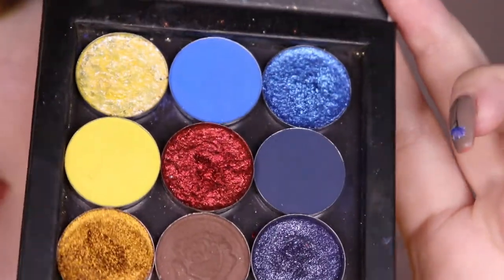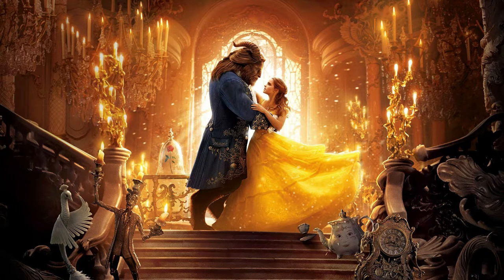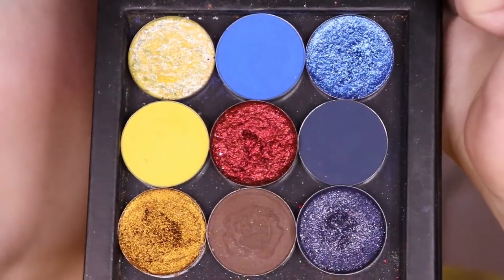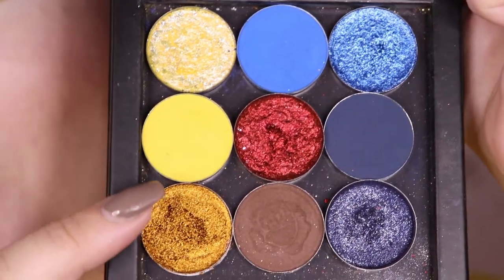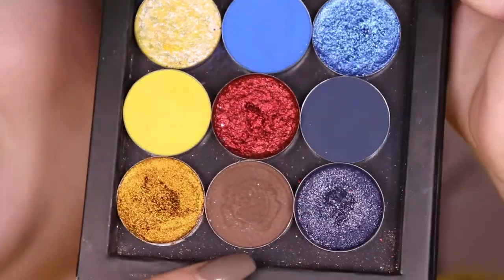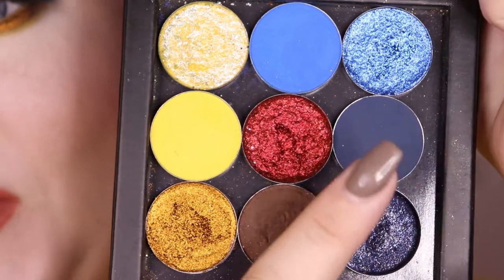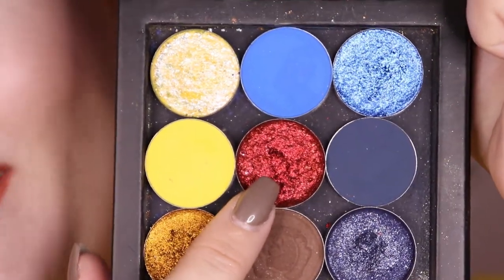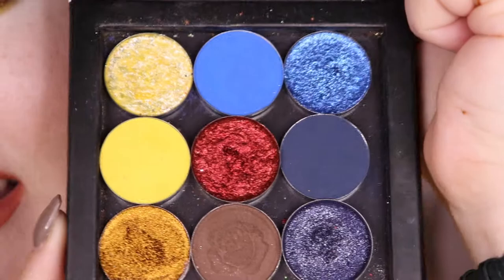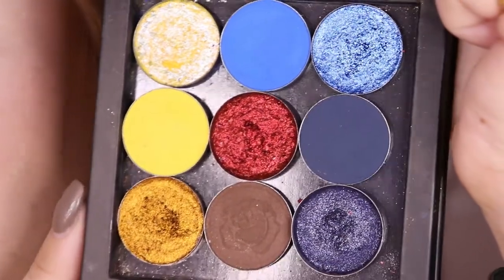I decided to make a whole nine-pan color story based on Beauty and the Beast. I'll throw up the photo I was inspired by. I have a mix of blue and yellow because the Beast is always in this blue suit, whereas Belle has this gorgeous warm yellowy gold dress and brown hair. There's a lot of golden browns and blues throughout. I also had to throw in a red that's representative of the rose, because it's so beautiful and makes the palette a bit more special.